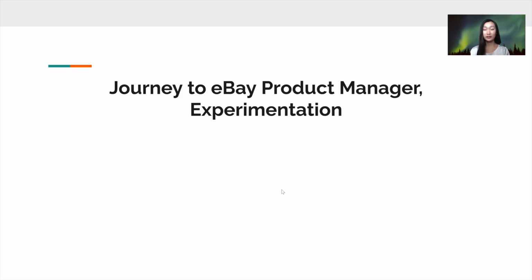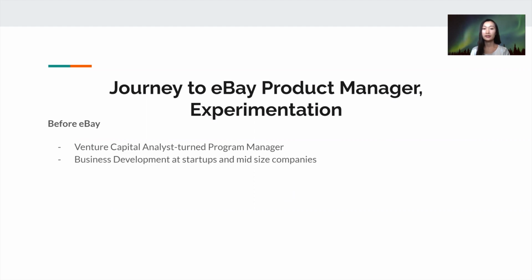Here is a brief summary of my background. As you'll see, it wasn't a very direct path to product management. Before eBay, I was an investment analyst, then a program manager at a venture capital firm. Then I did some business development at startups and mid-sized companies, and that's when I was first introduced to the idea of A/B testing.